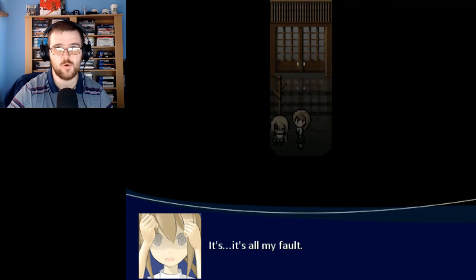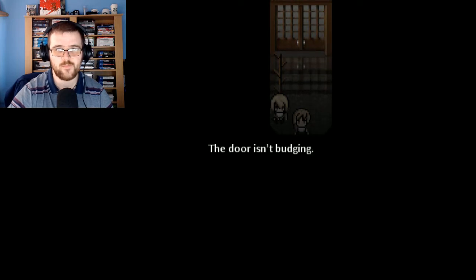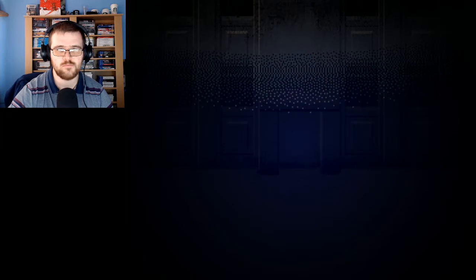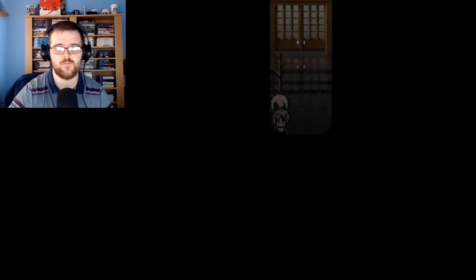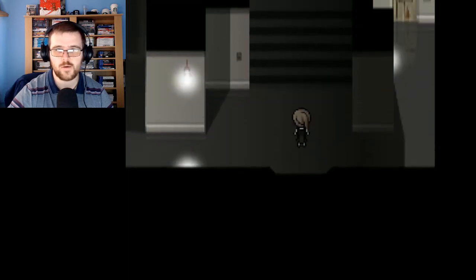It's all my fault. I should have never brought us here. Is there something out there? The door isn't budging. And what's out there? Endless sea and the reflection of this house. No, it's not your fault. It's not your fault.